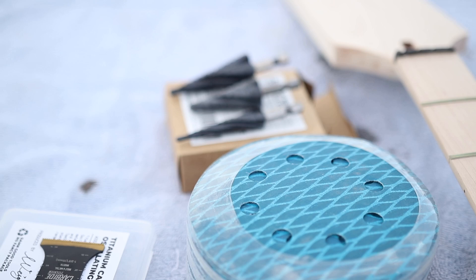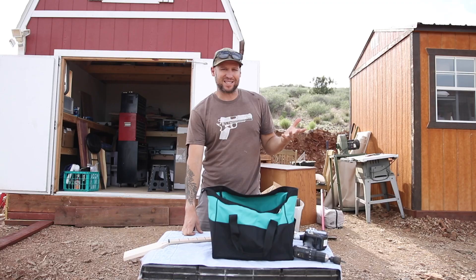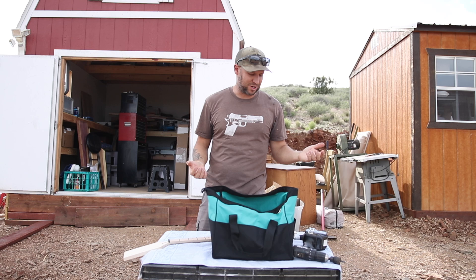I've got a few tools from them that are just kind of my daily driver tools, and I'm really excited to test them and see how they work. I would love to be doing this from inside my new workshop, but as you can see, still a bit of chaos happening here. Apparently it takes a long time to turn a shed into a workshop. Let's find out if Toolant tools are any good. I'm Dan, this is Guns and Guitars. Let's get started.